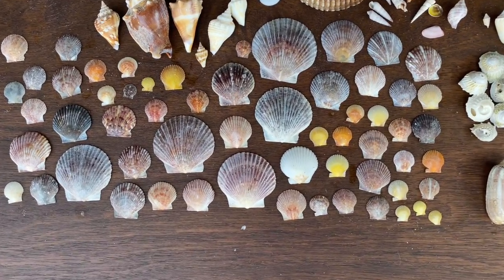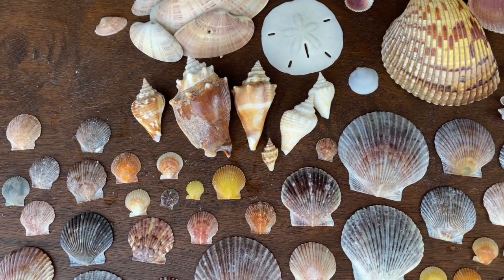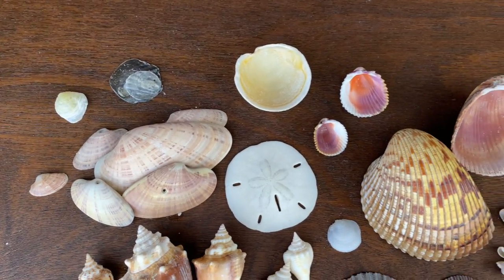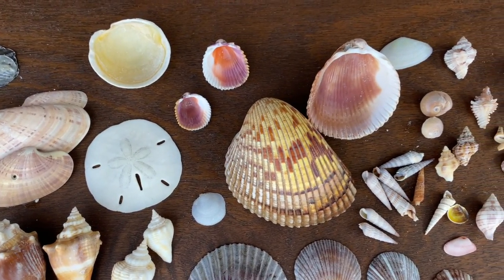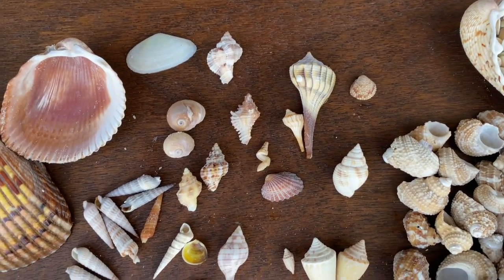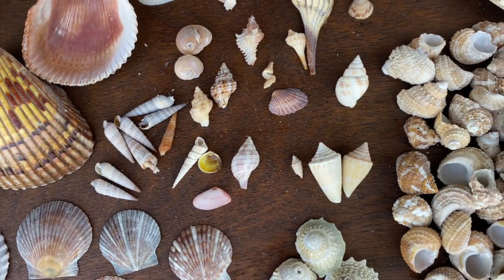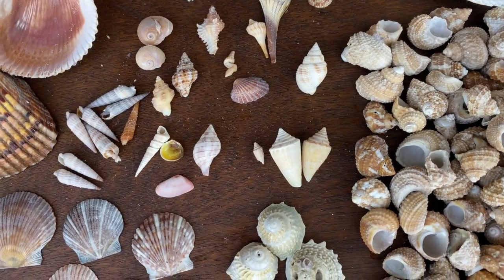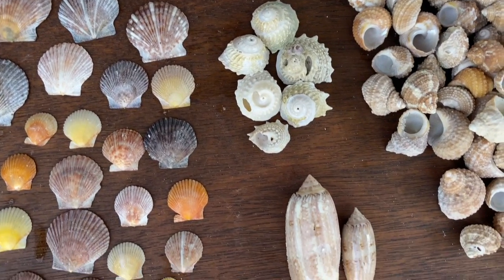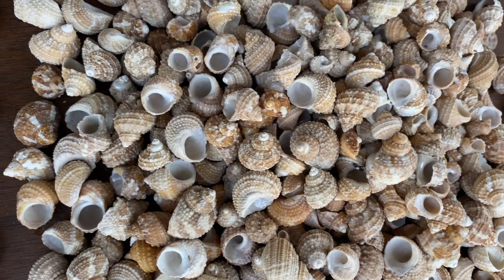So the scallops were pretty good, I have to admit. I'm loving the yellows. I picked up a lot of those. A couple of those Florida fighting conchs as well. Some Sunray Venus clams, jingles on top there, buttercup lucine, the sand dollars, some of those Florida prickly cockles, the giant Atlantic cockles, the alternate tellin, one apple murex, one lace murex, some moon snails, some ribbed cantharus, I think that's a weird ribbed cantharus, some augers, a turd snail, Morton's egg cockle, the one banded tulip, some Florida cones, some nutmeg on top there, the long spired star shells, a couple of those olives, and then the main attraction. In my opinion, that's what I came for, those turbans.